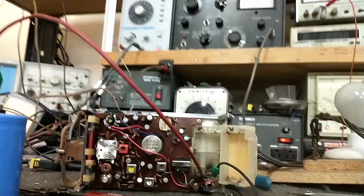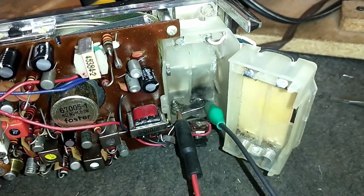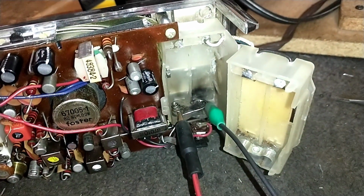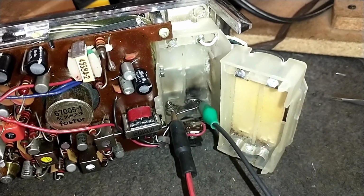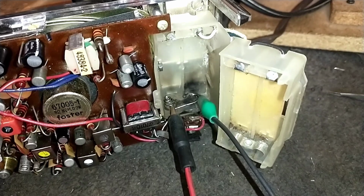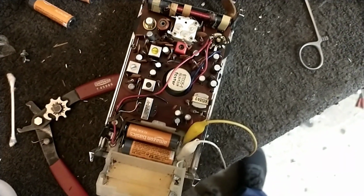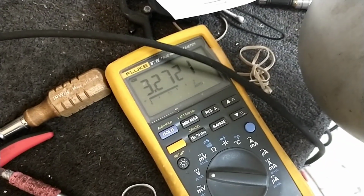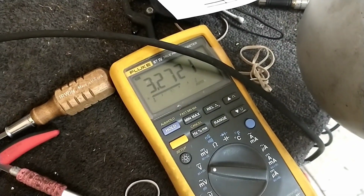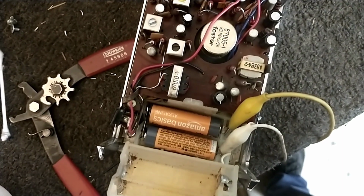All right. You can see down in there that we welded it right to the terminal. And so now what I can do is bend and move that around and clean up the soot, of course. And then we should have a usable battery terminal. Alright, so with everything back in there and cleaned up, we can see that those two 1.5 volt batteries come out to 3.2721 volts. So my contact repair worked.